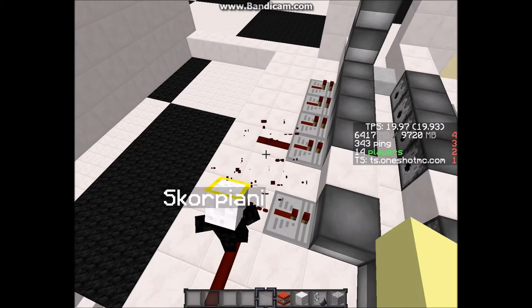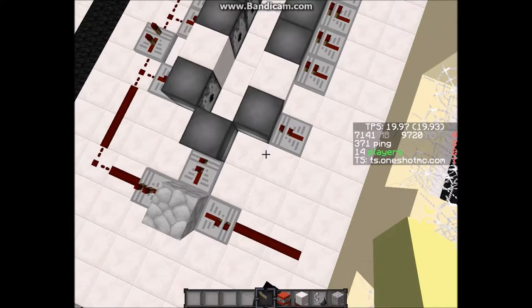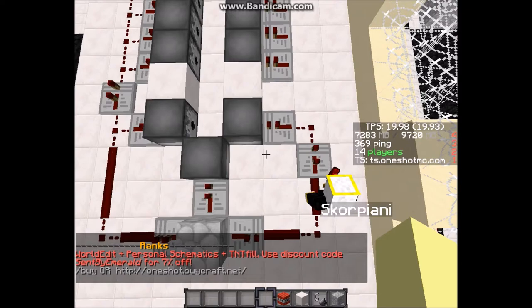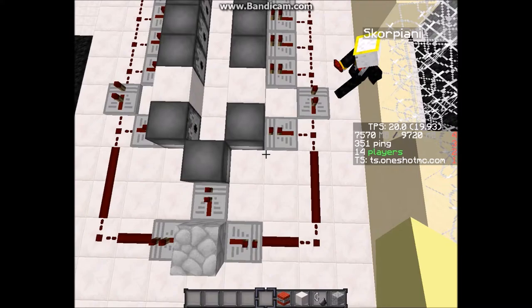Wait, so we're going to be putting a repeater here, and we're going to put the delay on one. There you go. And then we're going to be doing the same thing here. Just kidding, that's wrong. All right, hold on. We're revising this real quick. Alright, so the bottom layer is wired.